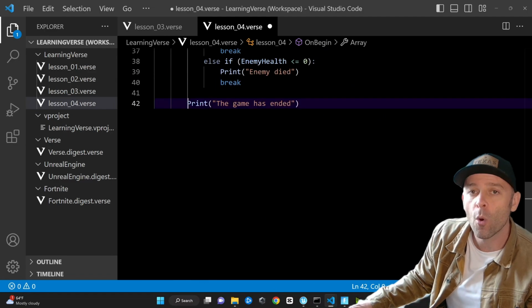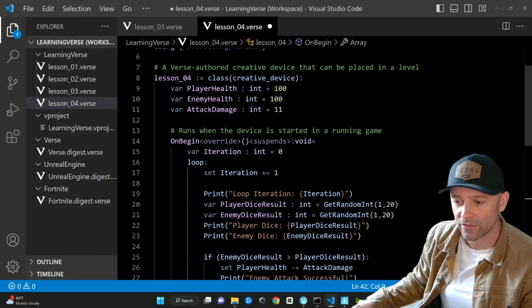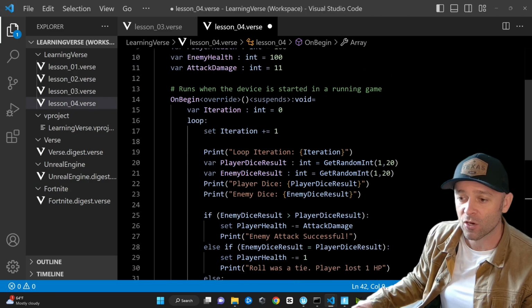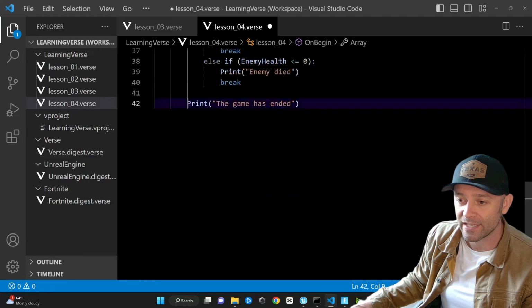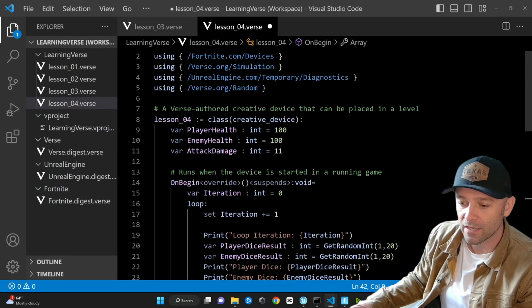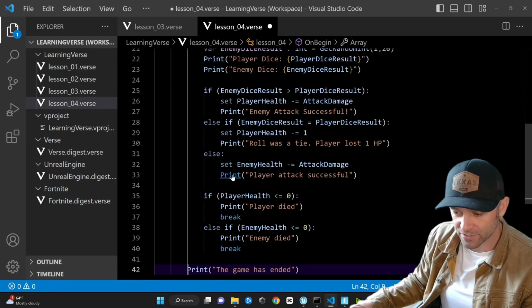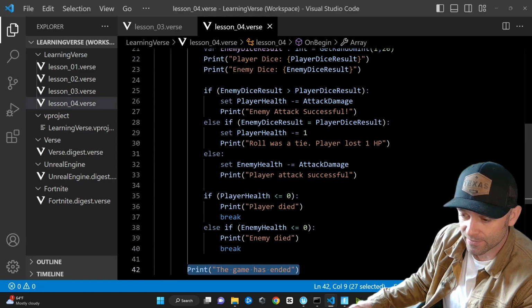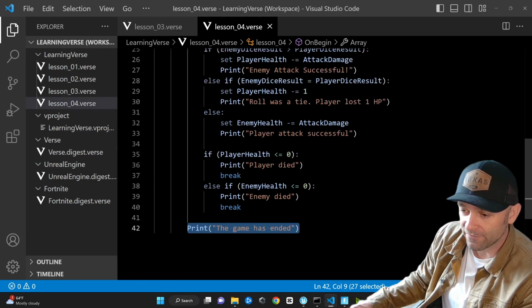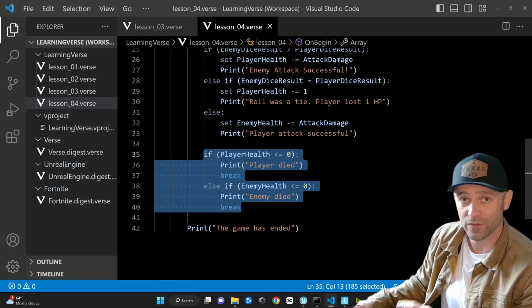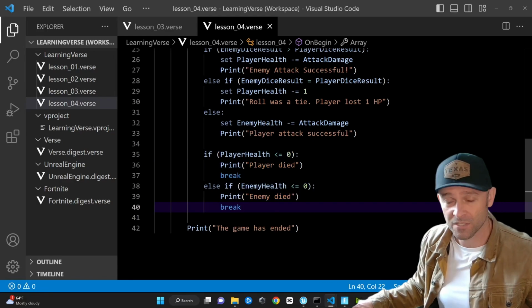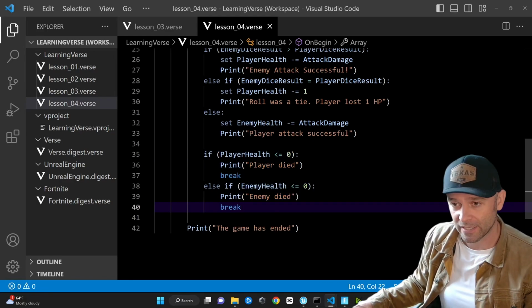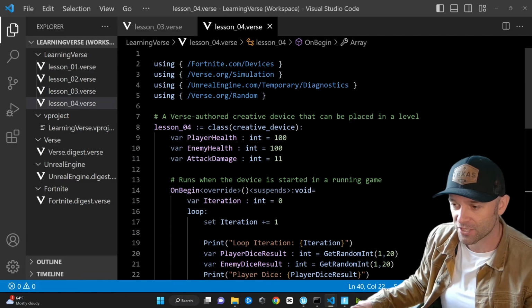Remember, the scope is super important, where things go. If things that go in the loop would be on this line here, okay? Out here. So our print is good. So this should never be called until our game has actually ended. And so if, else if. Now, if neither of these are true, if no one's died, the break was not called, and the loop will just continue spinning. Let's give that a shot, shall we?